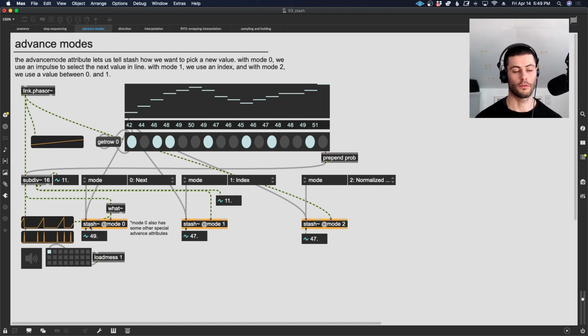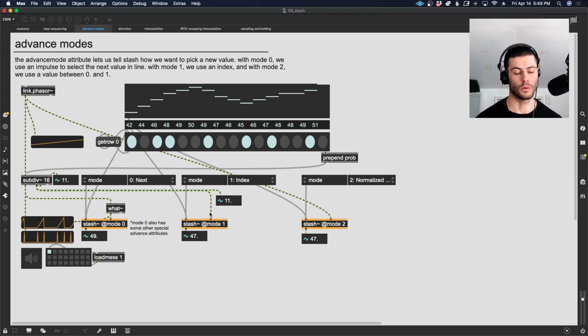In this example, we have three stash objects, and each of them has a different advanced mode. The one in the middle is using mode 1, which is what we were using in the prior example in the previous tab. Then we have these others, 0 and 2. They differ in what the object is expecting to receive at its third inlet.